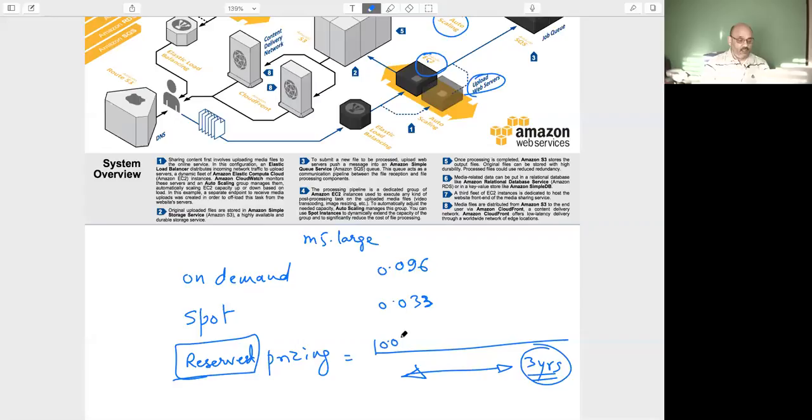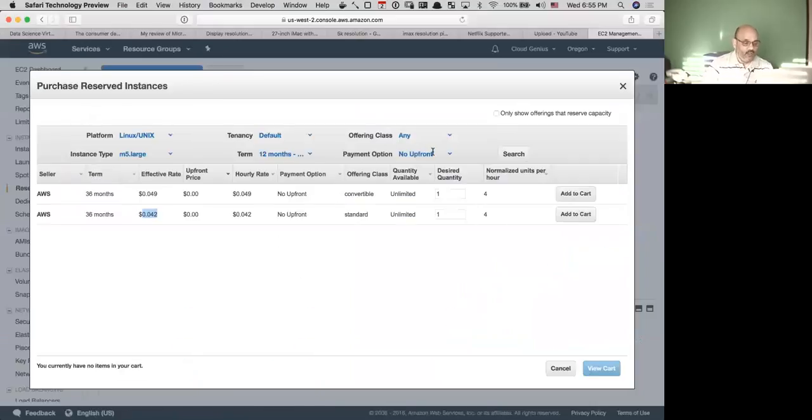But if you decide to pay some amount of money upfront, then the number will go even lower. For example, if you say that I pay all of it upfront, and I pay nothing on a recurring basis, search, I get the number $968 upfront payment.